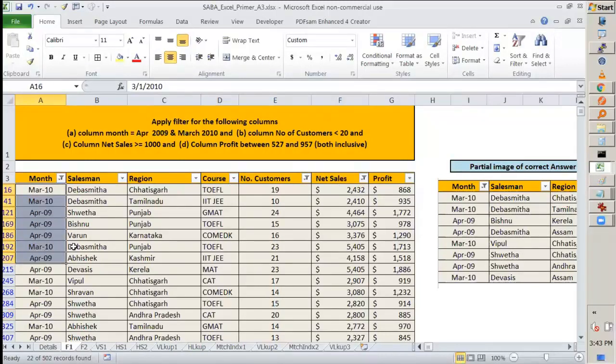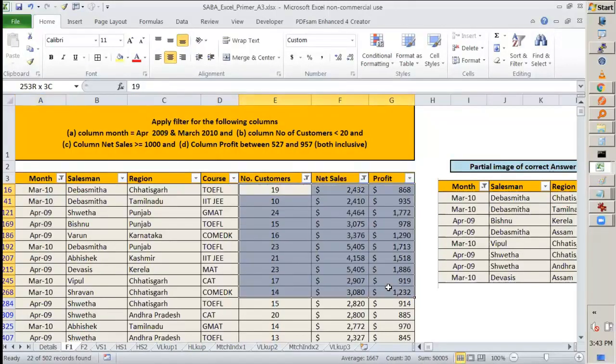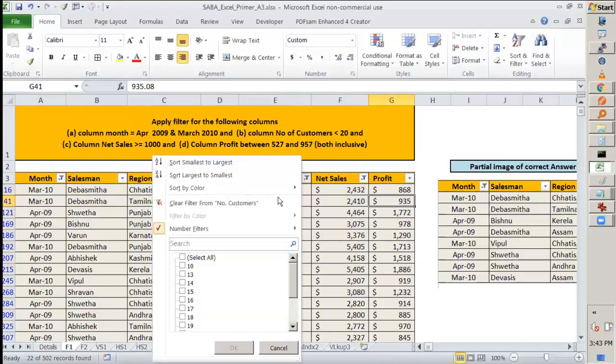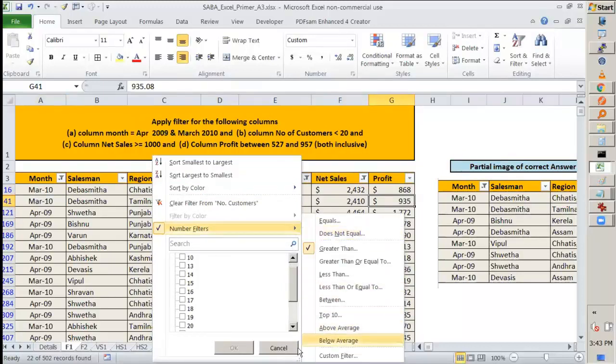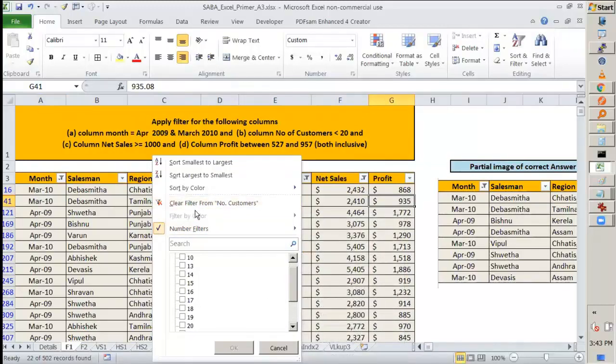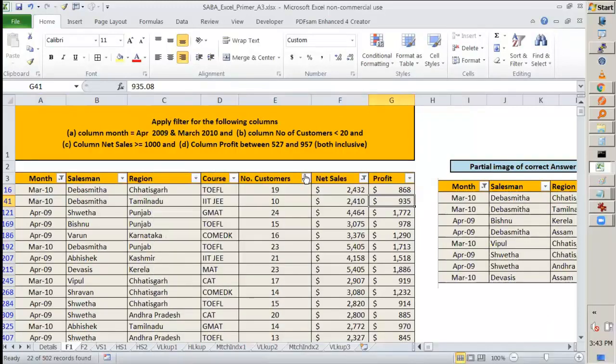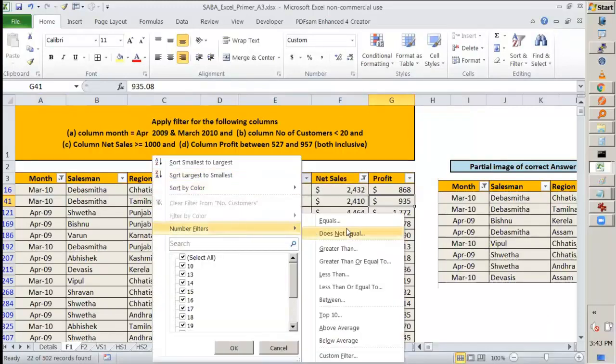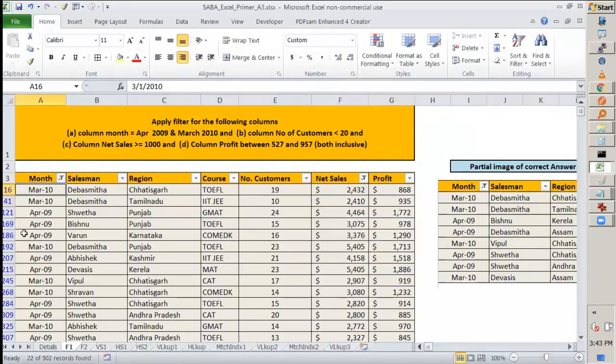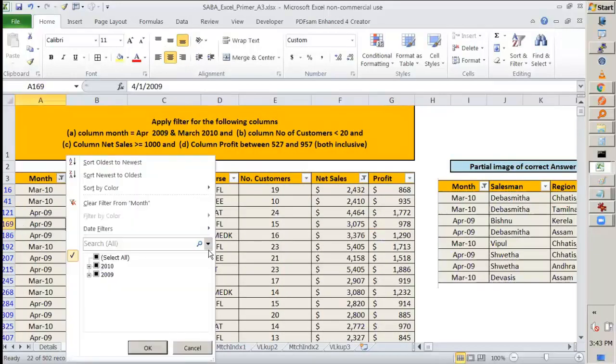Now, I don't recommend this in case of these values, customer, sales, etc. I would recommend you go with some number filter. However, still here also you can see those values. If I, let's say, clear all the filters, you can clear the filter from here. If you clear the filter, you can see those values and you can actually check those values. But I highly recommend you to use a filter in case of numbers. For dates, you can use formulas, you can use this manual selection also.